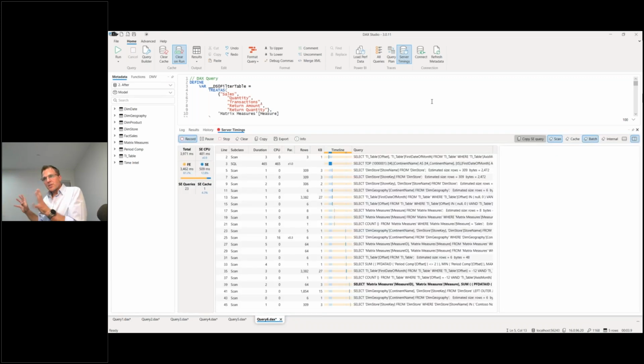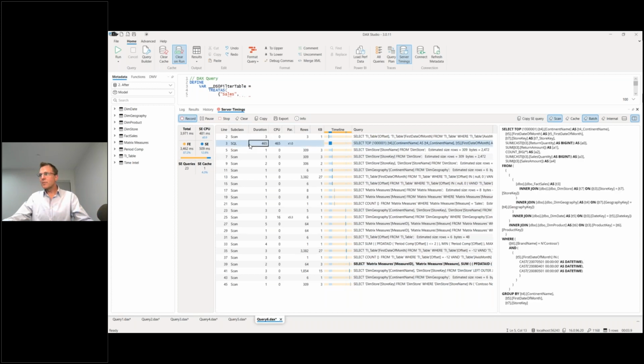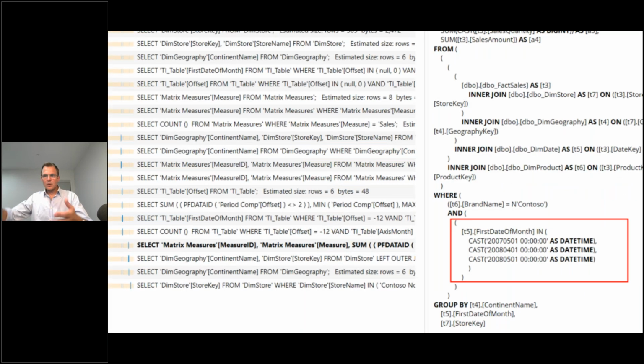Something's a bit slow. Now, the good news is we only have one SQL statement, and that SQL statement is very fast. The difference between this single SQL statement and the last one is that we now have a where clause. This didn't exist previously, and this can greatly reduce the result set size of that intermediary table, so therefore makes it a lot easier for the formula engine when it kicks in to post-process.